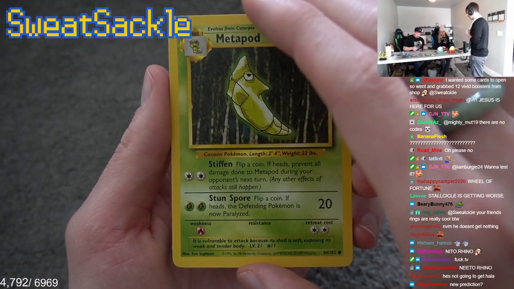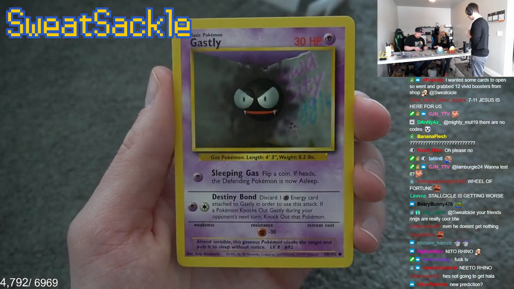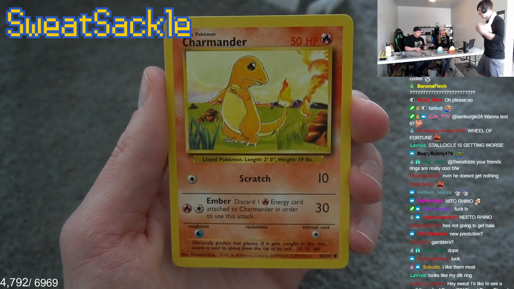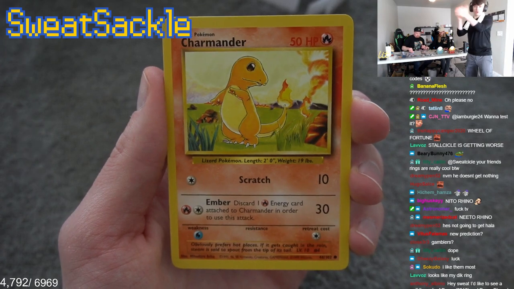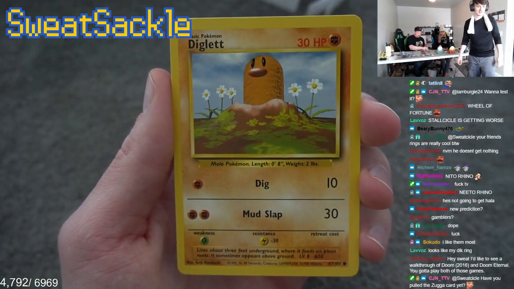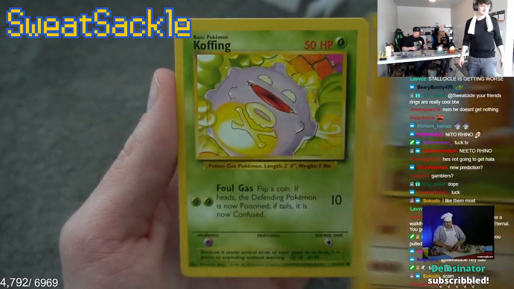That a pod? There's a Squirtle right there. Let me boom, see. Bang, 3, 2, 1. Squirtle. That okay, that's it. Not a Squirtle. Shut up, CJ. Woo! Let's go, bud! Diglett.